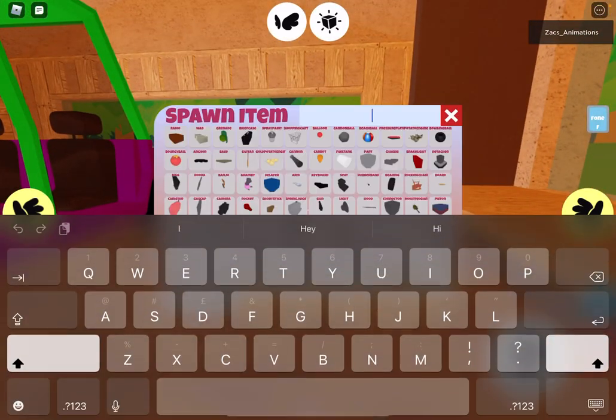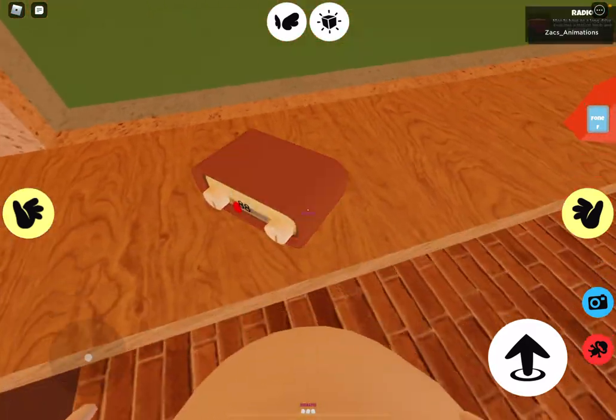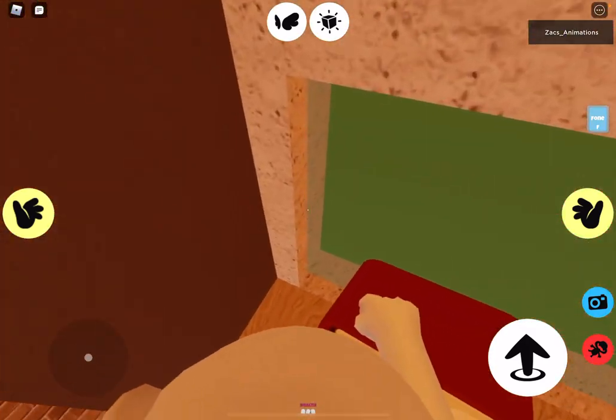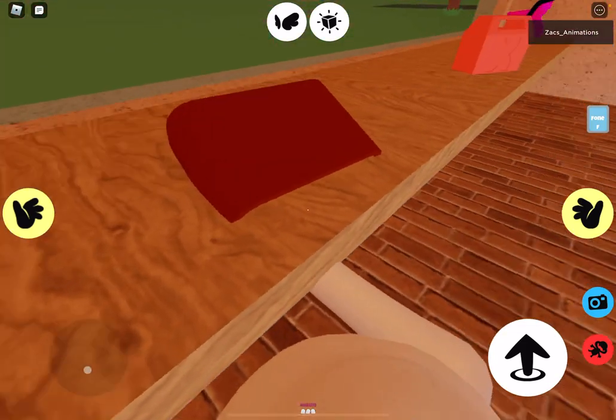Where's my radio? You know, let's just spawn in the backup one. Yeah, we got a backup radio. We can play some tunes while we do the tutorial. Let me just... no, it's stuck.